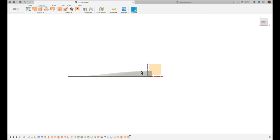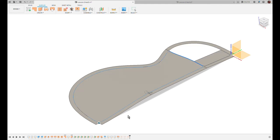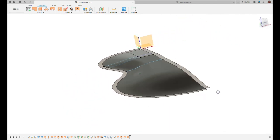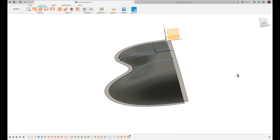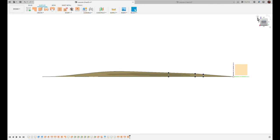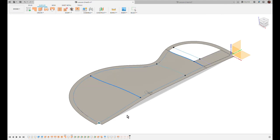I wish it were a little flatter there, so I can just change my first loft, edit feature, and just add another rail, this one. Okay, and as you can see, it changes. Let's watch it like this. Yeah, very smooth, nice transition over there. Neck plane, pickup plane there. You're good to go. We could have this one there, edit feature. Okay.